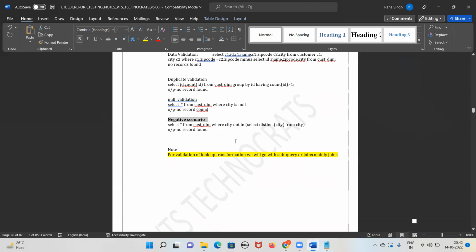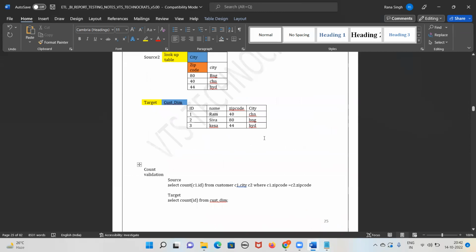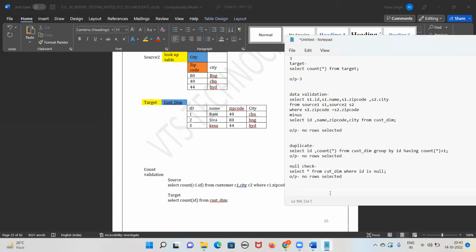What you have to do is, I have to see the CT in the CT table is not present in the customer dim table. So the output should be no. That means, in this CT, I take the CTs. All these CTs should be present from where? From the CT table. If I want to see that all the CTs taken from the CT table to the target table should be there, what query should I write?